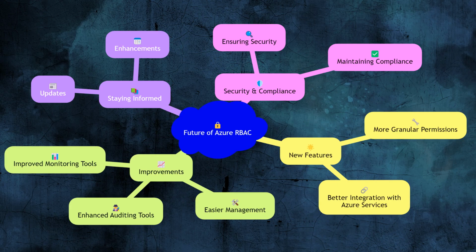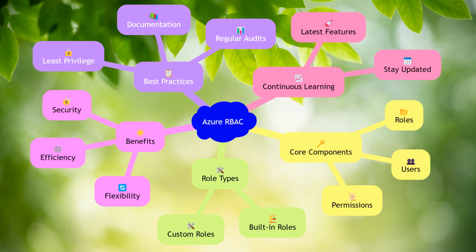As Azure continues to evolve, so too will its RBAC capabilities. Microsoft is continually adding new features and improvements to make RBAC more flexible and easier to manage. Future enhancements may include more granular permissions, better integration with other Azure services, and improved tools for auditing and monitoring. Staying informed about these updates will help you make the most of RBAC and ensure that your Azure environment remains secure and compliant.